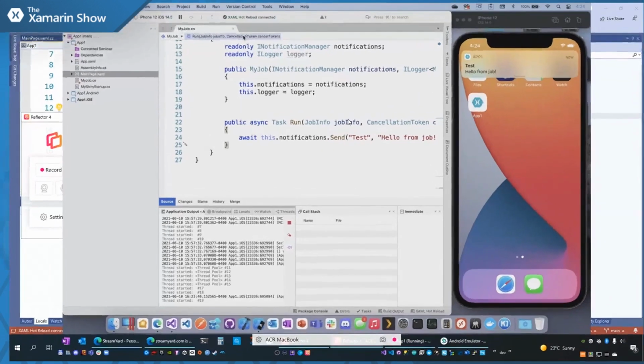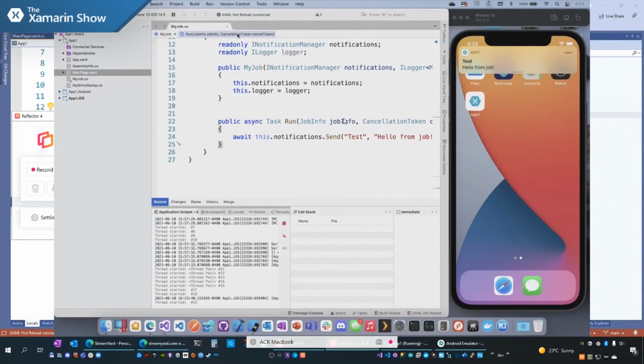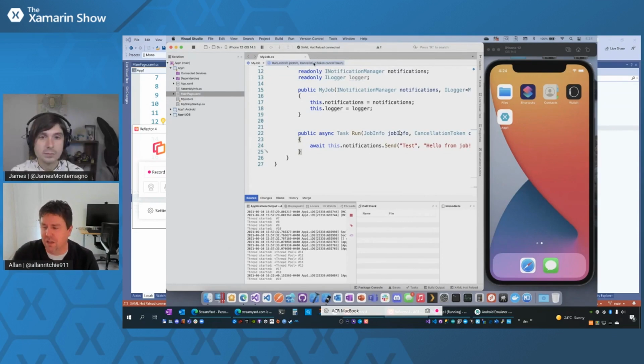Nice. So not much to it. We were able to test it end to end. And iOS gave us that nice feature to be able to test this well. Again, Android has it. It's kind of command line. It's a bit much to do on a demo like this, but it is there if you need it. Very cool. So that's jobs. That's jobs in a nutshell. Very easy to work with. Very testable. Very DI. Very nice.